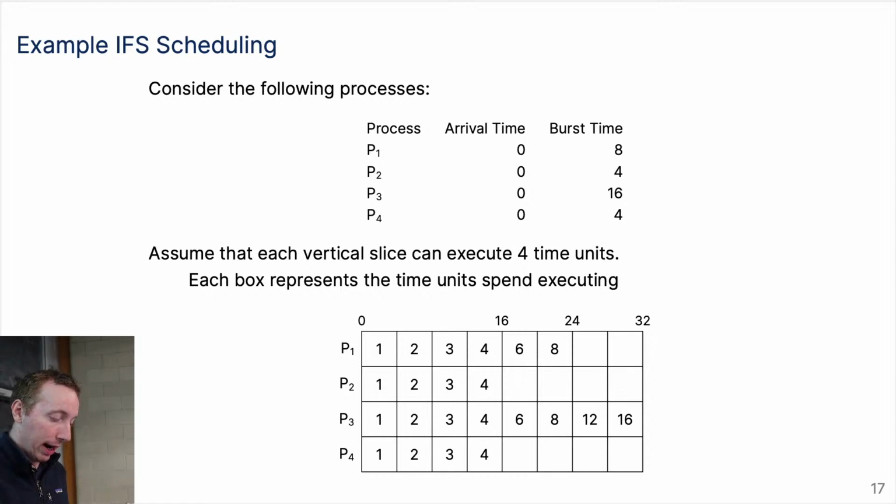After t equals 16, process 1 and 3 both get 2 time units, so they have executed for a total of 6 time units now. And then if I'm being completely fair, there are still 2 processes, so I give them each 2 units of CPU time. Now P1 is done after its time units, and since I only have 1 process left, it can get all 4 time units. So it would go from 8 to 12 because it's using all the CPU cores, or all the resources, at this time. And then it would do 16 and it's done.